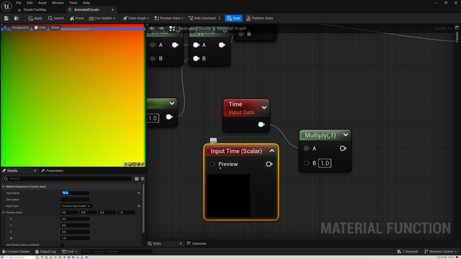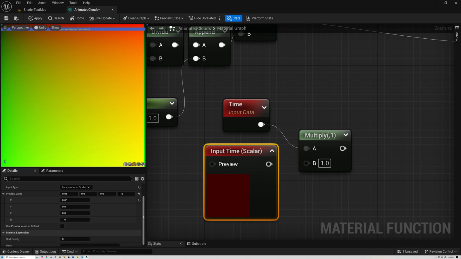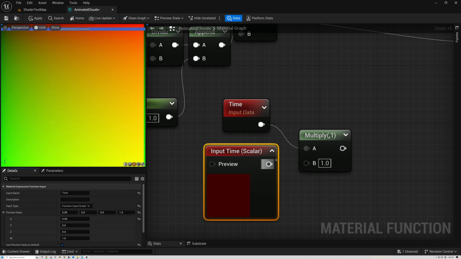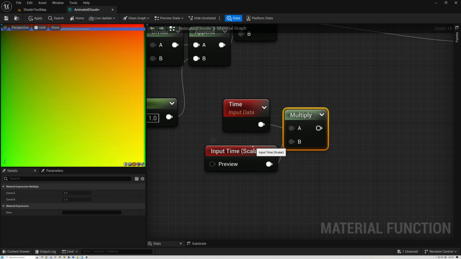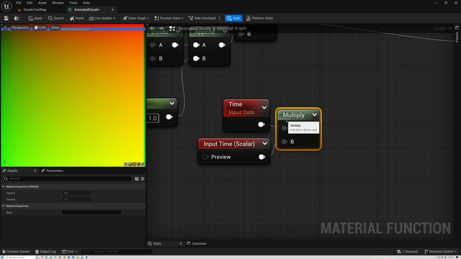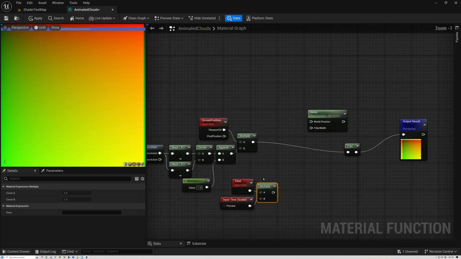For the default of time, I want this to move kind of slow, and so I'm going to set this to 0.05 as default. And I'll come down here and set use preview value as default. And then we'll plug this into our multiply node here. So we're multiplying time by our speed parameter.